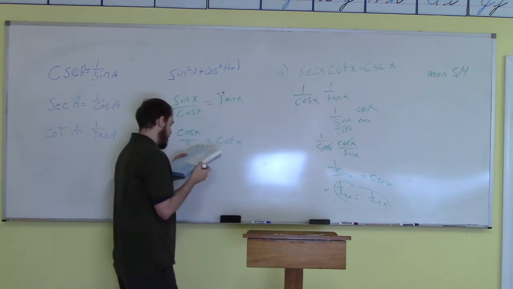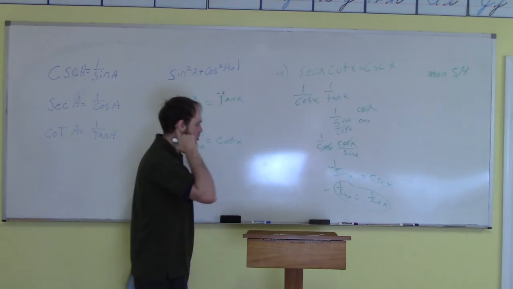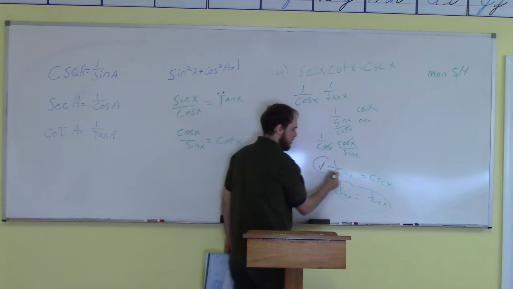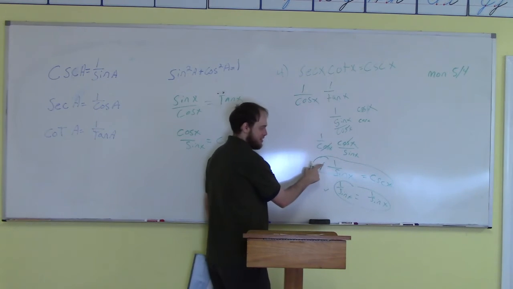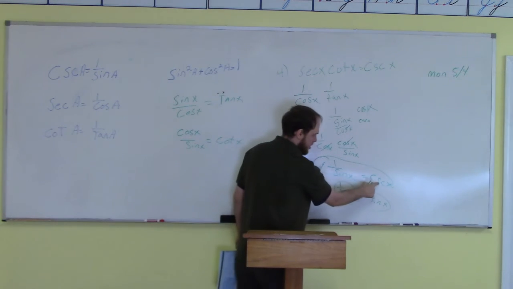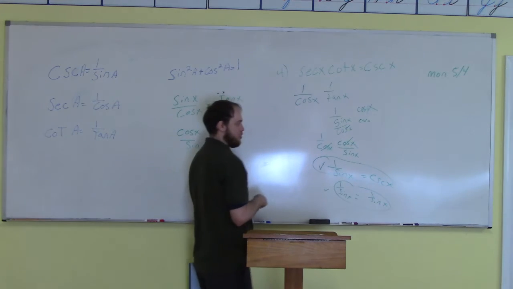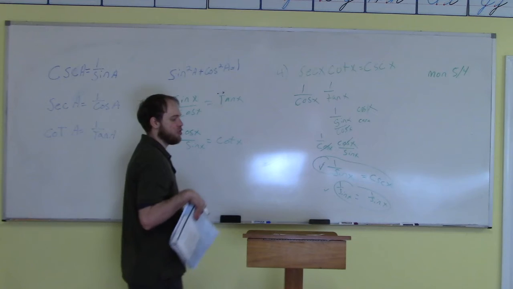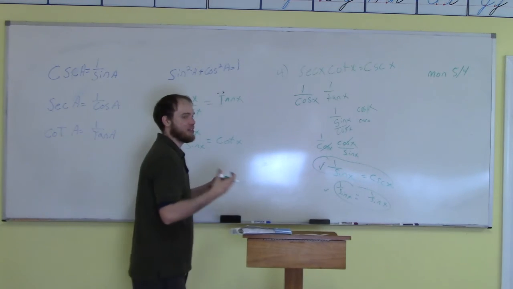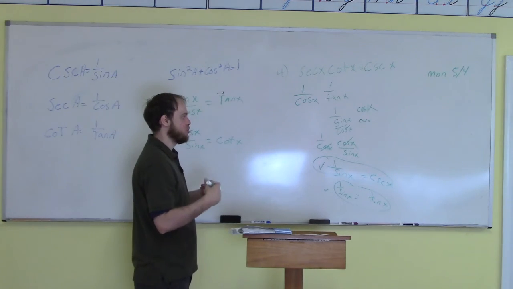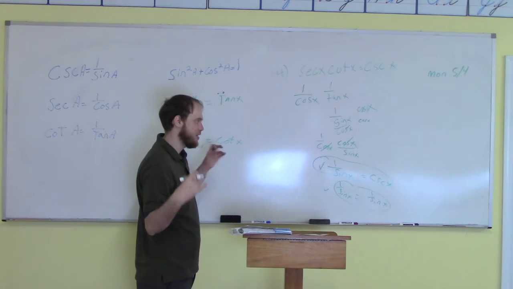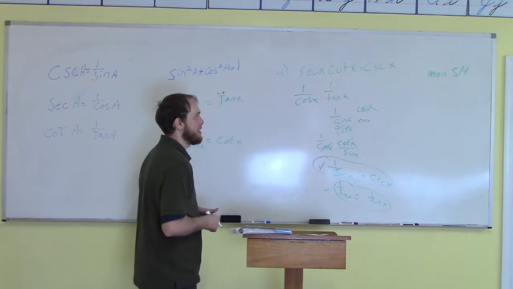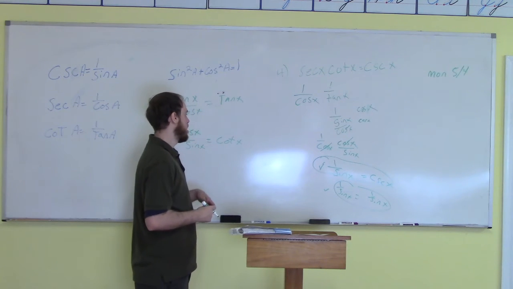And so basically you can get down to this step right here and you're good. This right here would actually be your answer, because when we plugged in, we got the same thing. And so that proves that 1 over sine of x equals cosecant of x. And so that's really all you're going to be doing. You're going to be basically working the left until you can get to the right. Or sometimes you may have things on both sides of the equation that you have to kind of work down until you get the same thing. But that's essentially all you have to do.